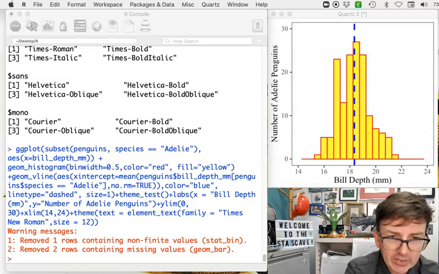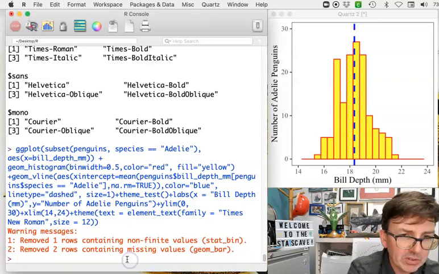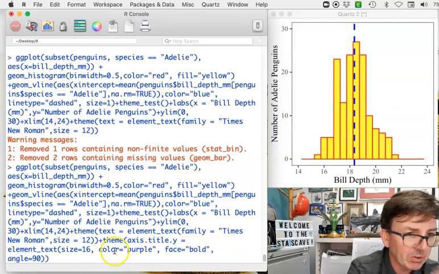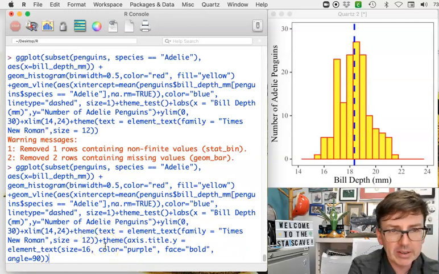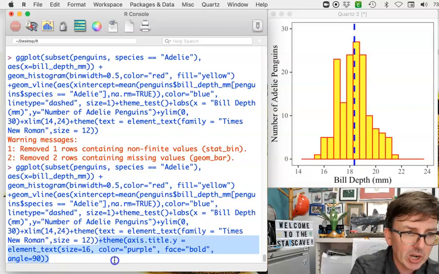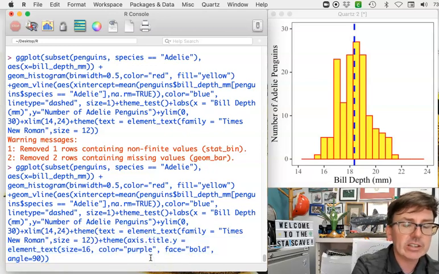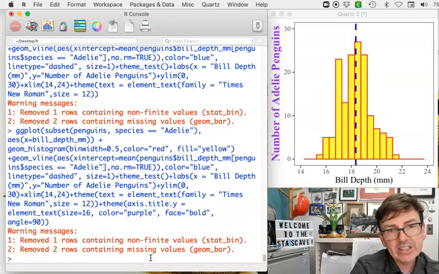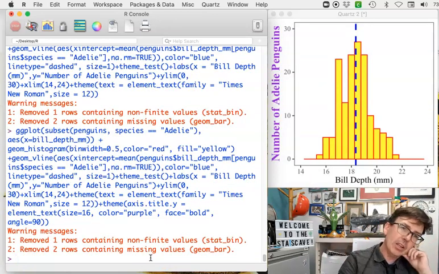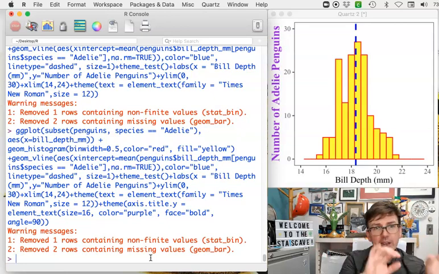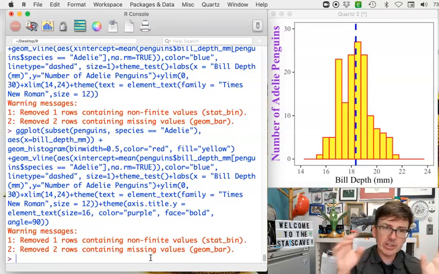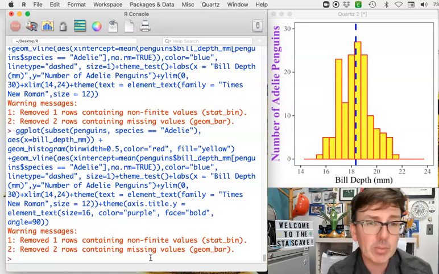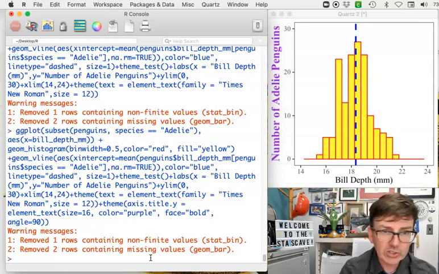If I really felt strongly that I needed to have the y-axis label in bold purple, I can just add another theme on top of that, changing axis title.y, which will just change that one particular one. And now I have that in purple. So you can change every single element. You can change the numbers. You can change pretty much everything you can see, everything you can imagine. The world is your oyster.